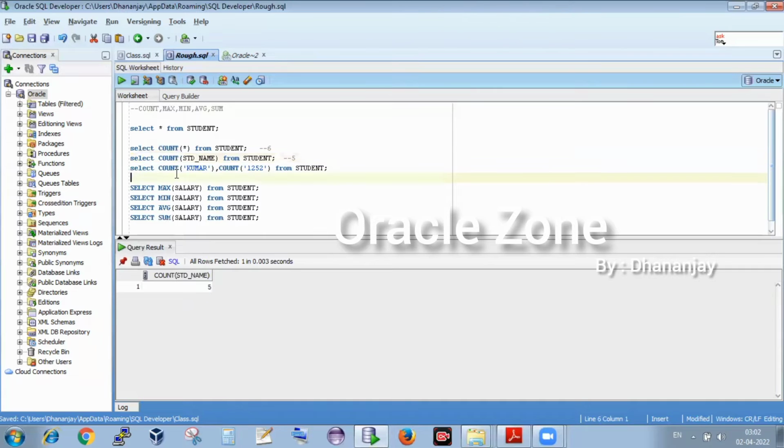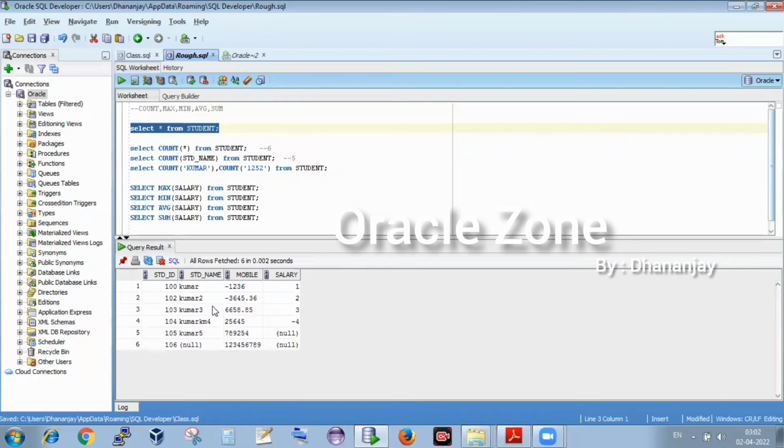Okay, but in the third scenario, this is our query, select count star from table, and this is our actual table in which data is available. So in the third scenario, suppose instead of a star, I have not written a star here and also not given any specific column name which is present in this table.